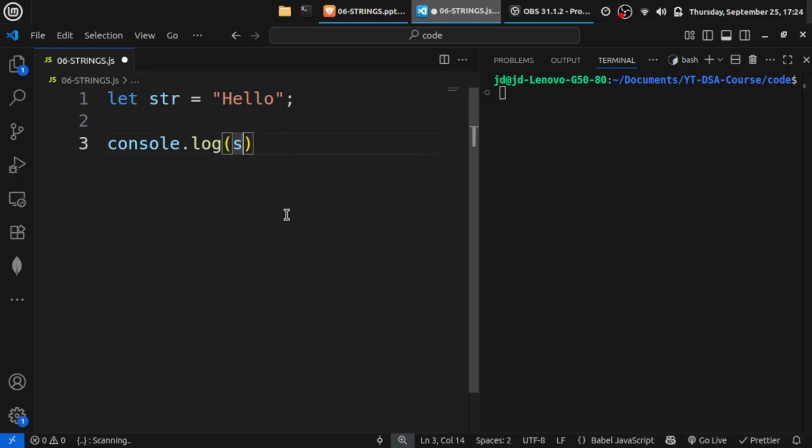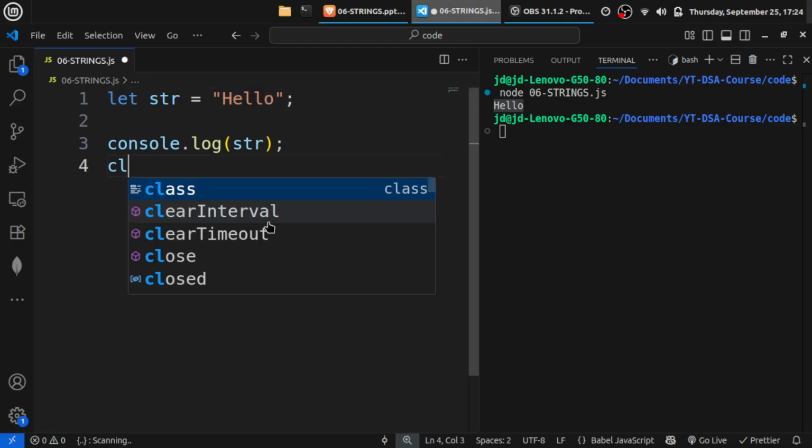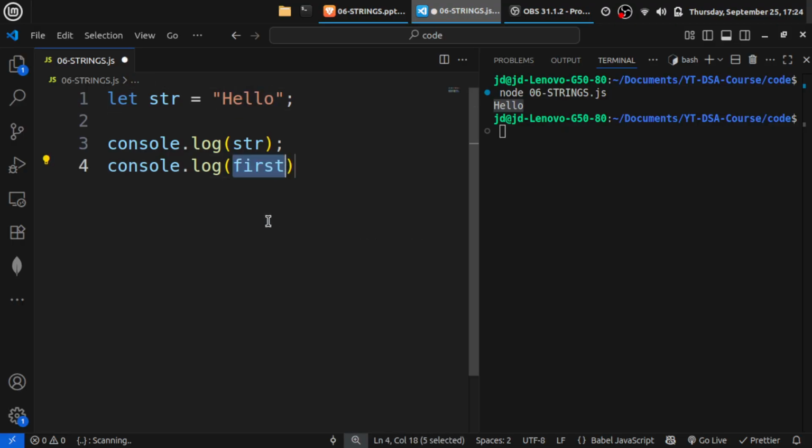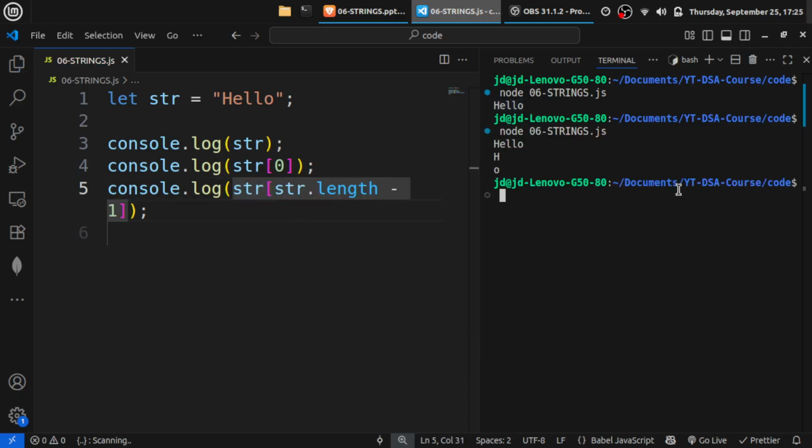If I write console.log(str), I get hello. But if I want to access the characters of this string, just like an array, I access them by indexing: str[0], and console.log(str[str.length - 1]). Run this.